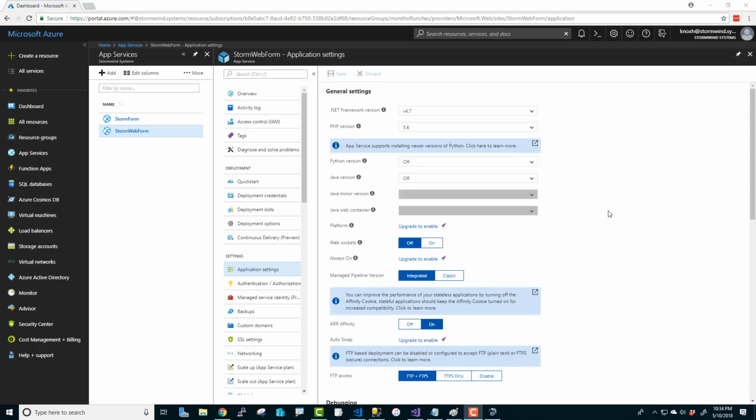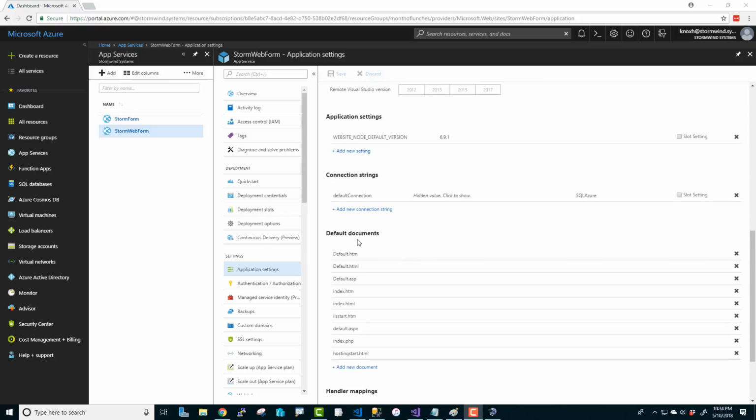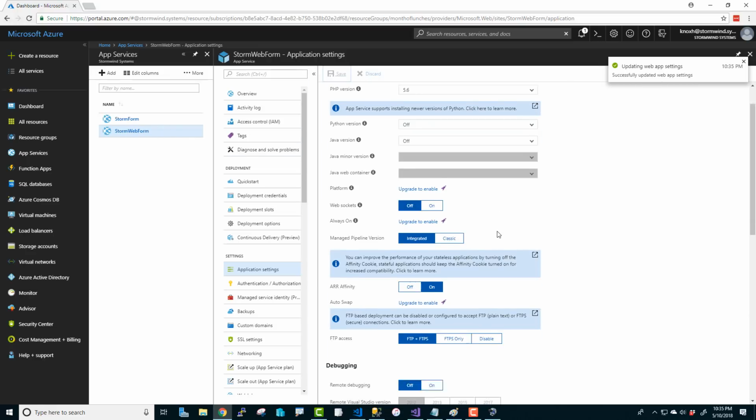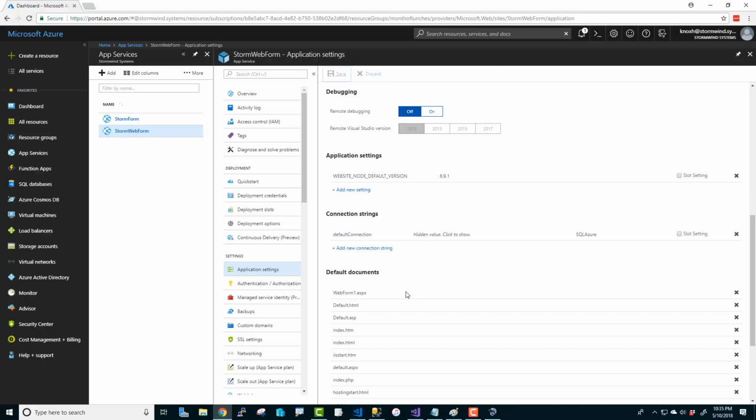Okay, after a refresh, I finally got it to come up. We know for a fact that we want it to use a different default document than anything that's listed here. We want it to use our webform1.aspx document that we created. So I'm just going to manually type right over the top of that one, webform1.aspx, and go right back up to the top here and click Save. So now when a user goes to that website that it created, it should load the webform1.aspx instead of actually having to type /webform1.aspx to get to our site.